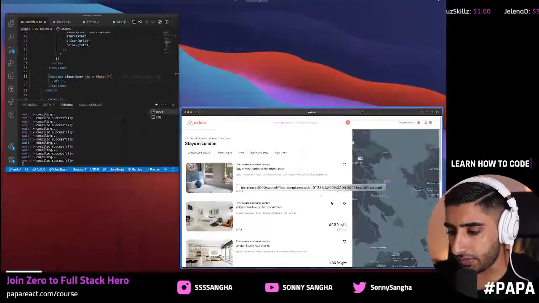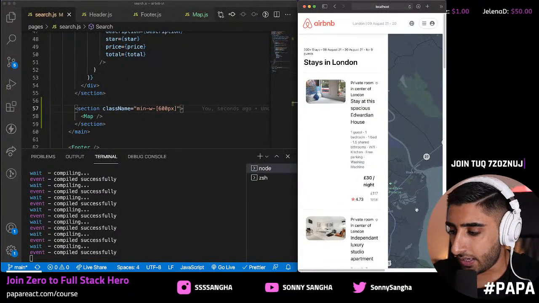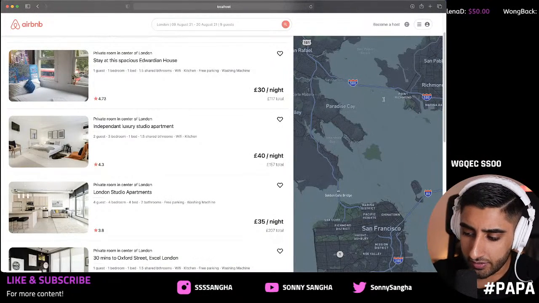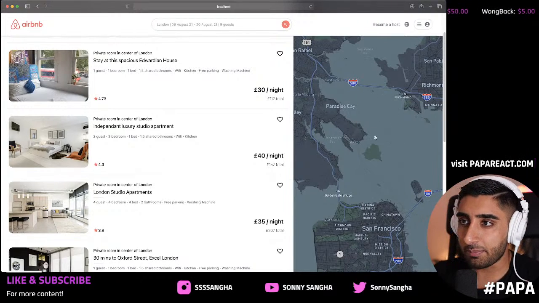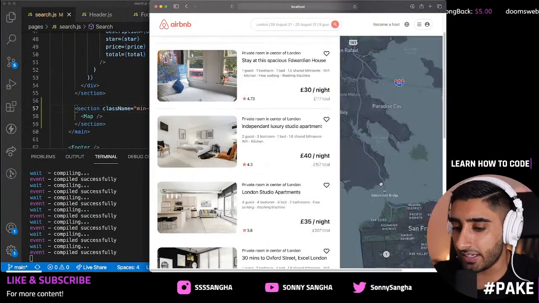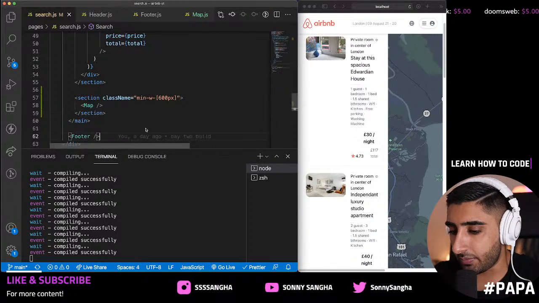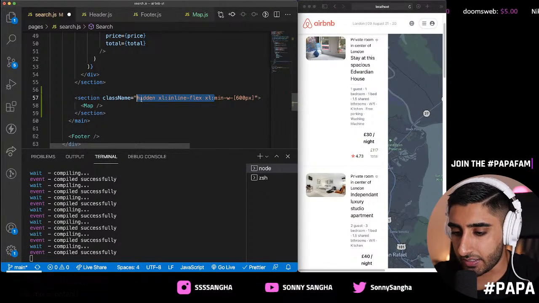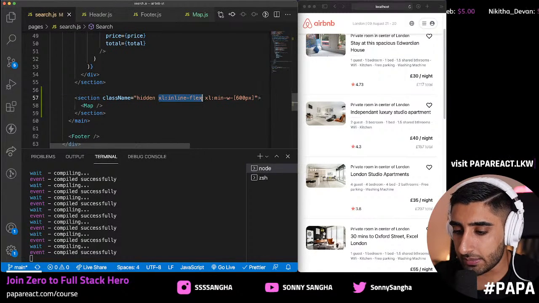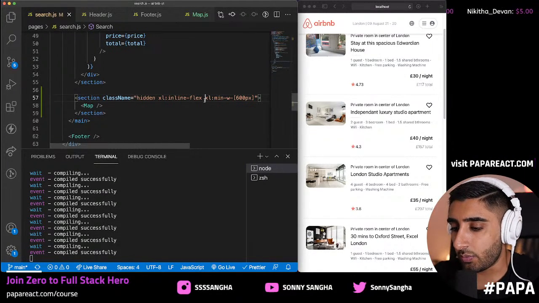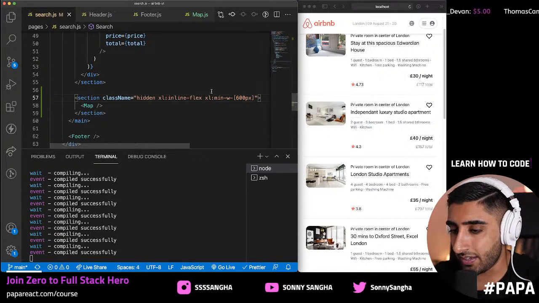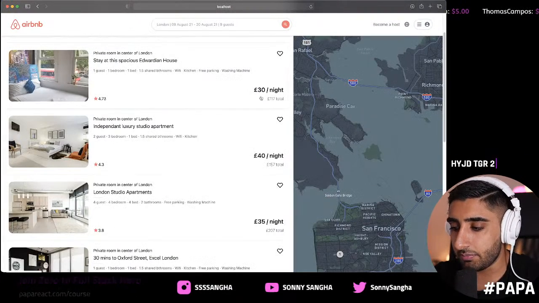So at this point, the reason being is that I can't move. You said this was a fully responsive map, but right now I can't actually move through it. I'm clicking it, I'm grabbing it, I can't do anything. That's because we need to set it up in the correct way. So firstly, I'm going to add in that it's hidden by default on a mobile view. It only comes in as an inline flex element when we hit the XL breakpoint, and then it has to be a minimum width of 600 in order to show on the screen. So at this point, looks pretty nice.